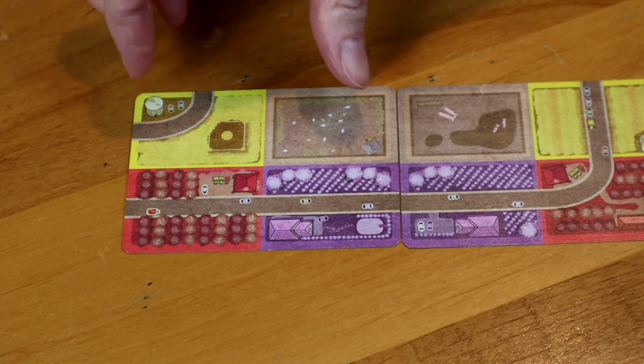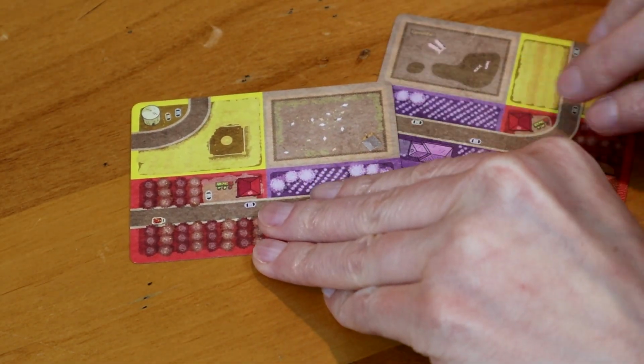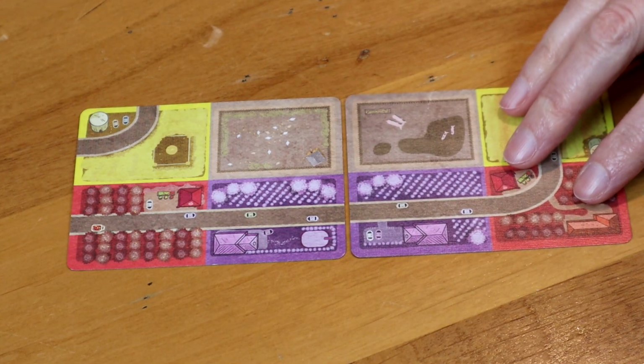You're also not allowed to tuck a card. So if you want, you can't do that. That is illegal because it's underneath it. This card needs to be placed on top or to the side.